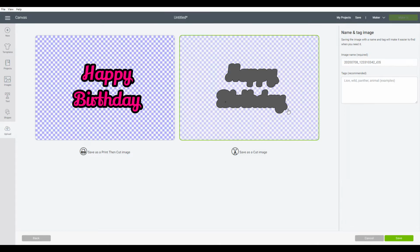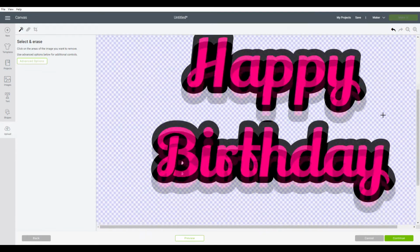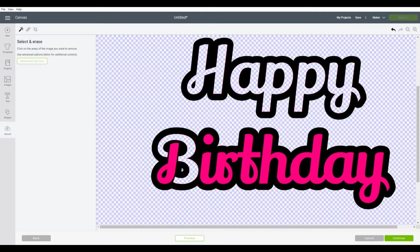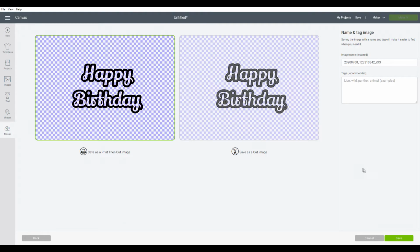Now if we click continue, you will see that we want to use this as a cut image, but only the background, the shadow layer, shows up in our image. In order to be able to work with both layers, we want to delete out, in my image, all the pink, the top layer. We want to erase that as well. So after clicking all of the pink spots for my image, whatever color you selected for your top layer, now we're going to click continue.